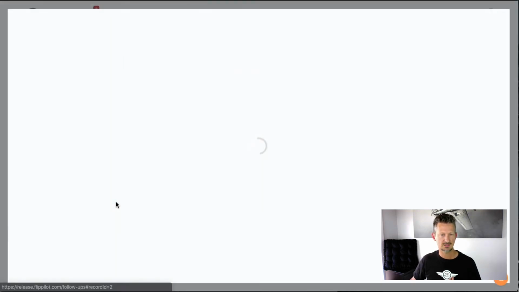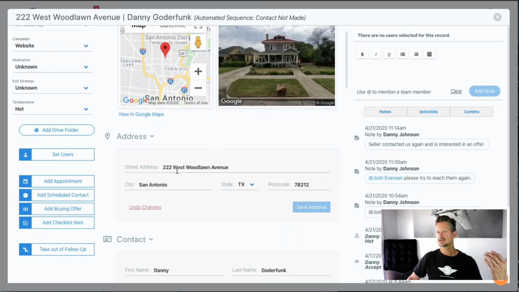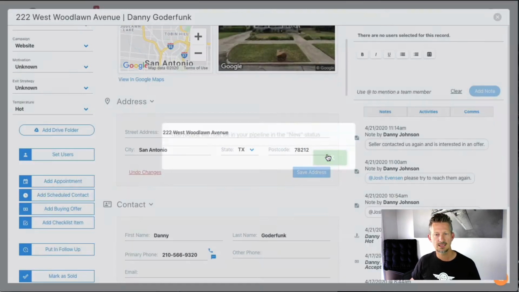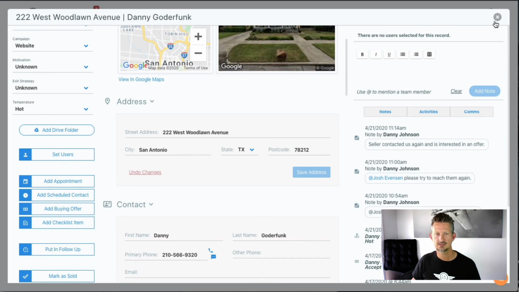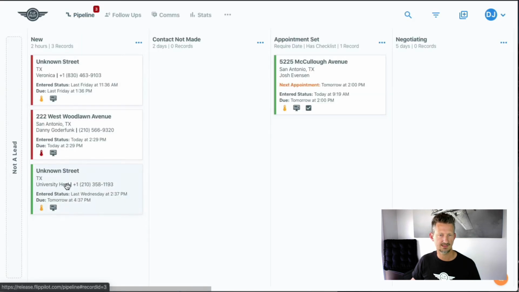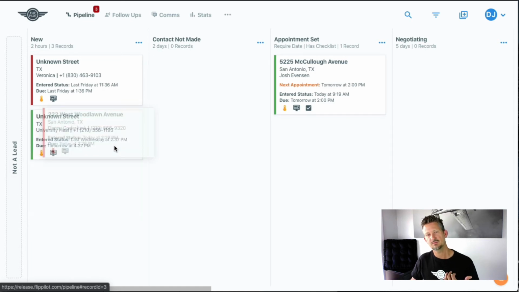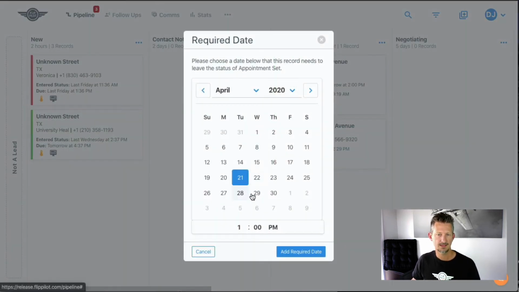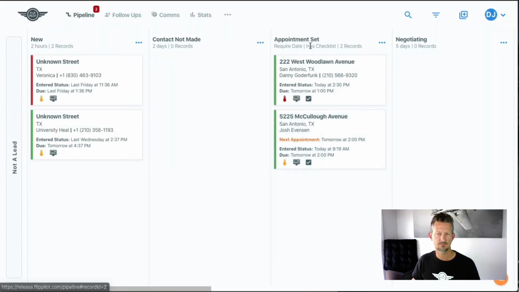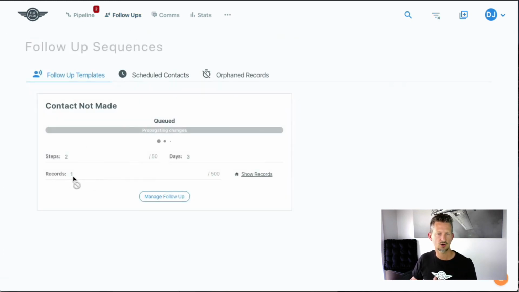All right, so if I click that one, and let's say they texted me back, they responded to my text, and I'm communicating now, I can take that thing out of follow-up. I can say take out of follow-up, and it's going to put it back in a new status for me, and I can move it to wherever I want at that point. So now I've got it here and say contact is made, and I made an appointment with them, and that's for tomorrow at 1 p.m. So now I've got an appointment set, and I'm moving that thing right along, and it's very cool to have that. Now I no longer have that record, I only have 1 left in here in this follow-up.